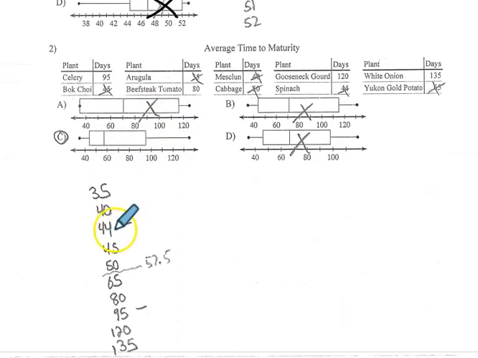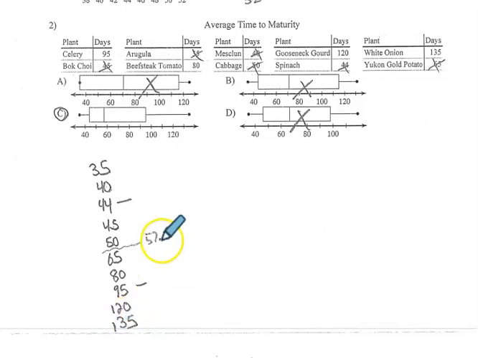Looking at number 2 again, I put them in order. I found where the median was. Now, look here, 1, 2, 3, 4, 5, 1, 2, 3, 4, 5. So I had to take these two numbers, add them up, divide by 2. That's my median. So again, I start to look at here. Here the median is 70. No. Here it says the median is about 70. No. Here it says the median, well, remember the median is supposed to be 57.5. It can't be. So once I figured out what the median was, only one possible solution could be correct.